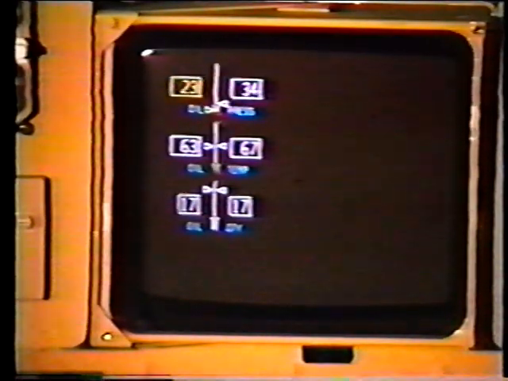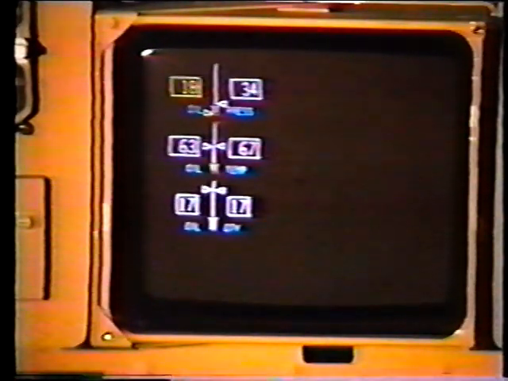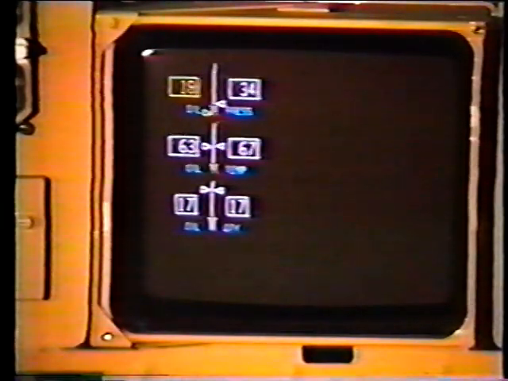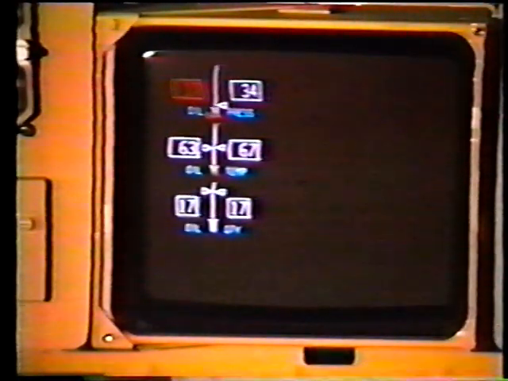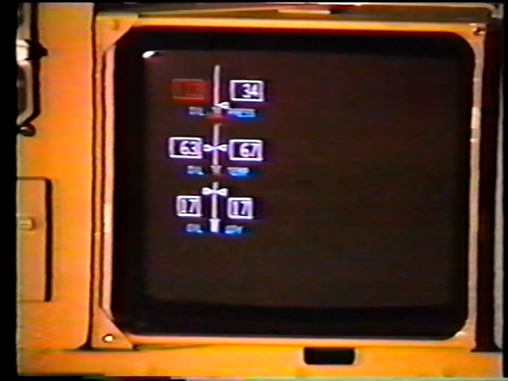When the lower CRT is blank and an N2 or N3 overspeed is detected, the appropriate N2 or N3 indicators for both engines will automatically be displayed. Also, if an engine oil system parameter limit is exceeded, all oil indications for both engines are shown automatically. The oil pressure and temperature indicators also have yellow bands and red line limits. The pointers, boxes, and readouts change colors accordingly as the limits are reached. The oil quantity indicator has a lower white band to indicate low oil quantity without a color change.